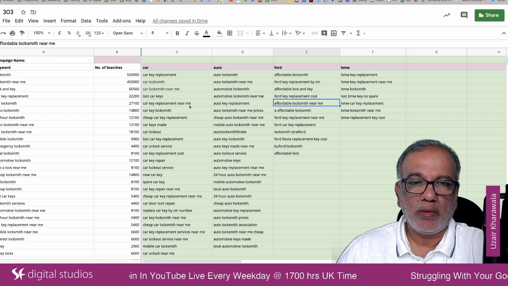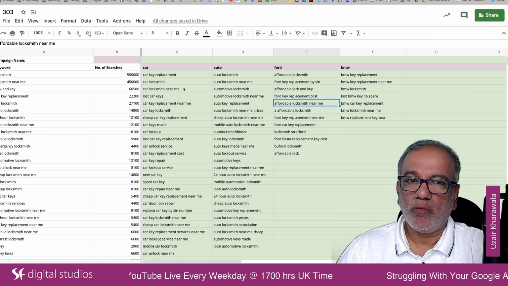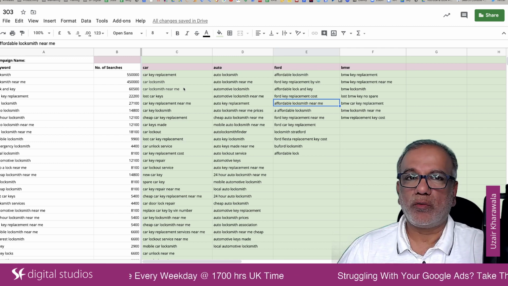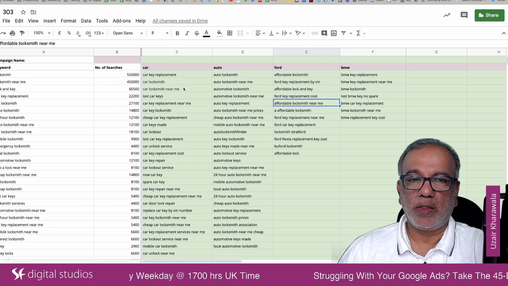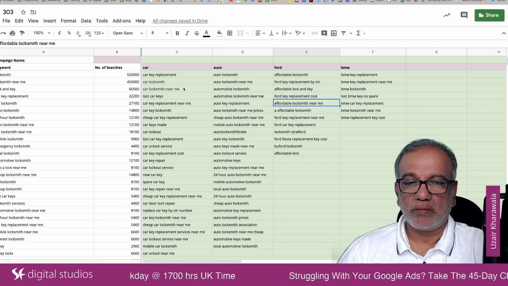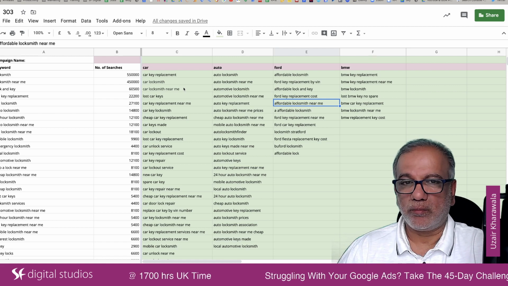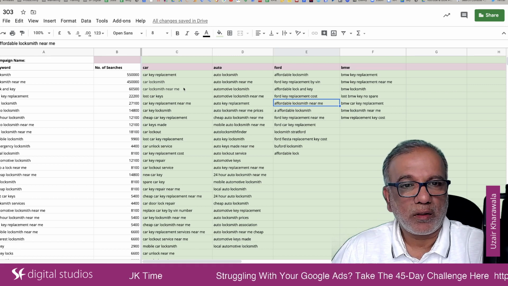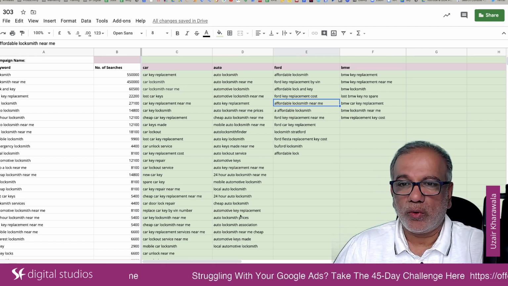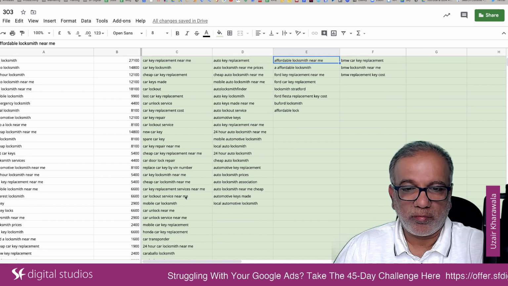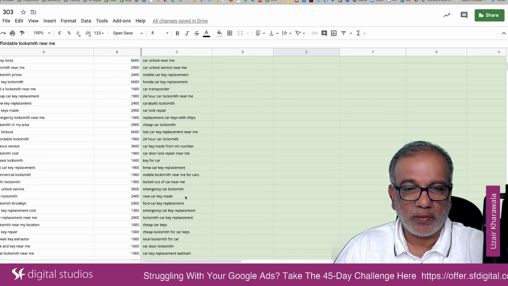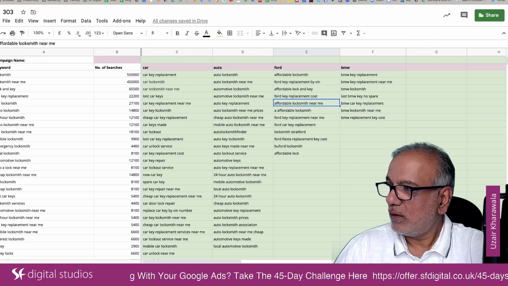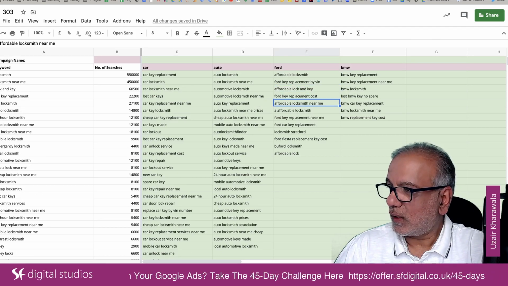If you are looking for a car locksmith, you will not be shown my ad if I'm a locksmith just for residential or commercial properties or shops, and that person doesn't offer a car key replacement. So you want to take account of all of these keywords as negatives, and your audience will be extremely targeted.